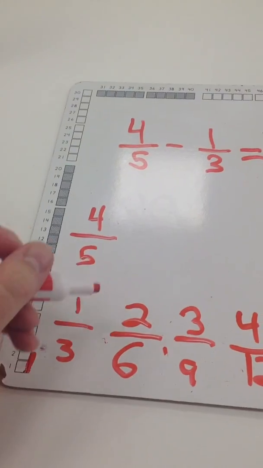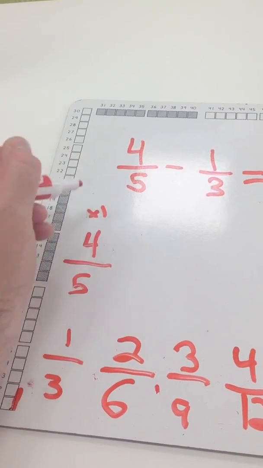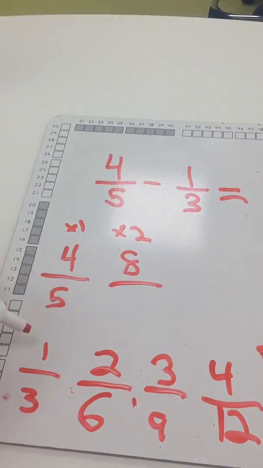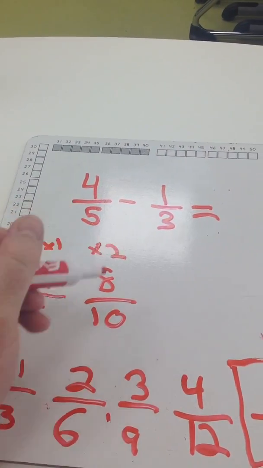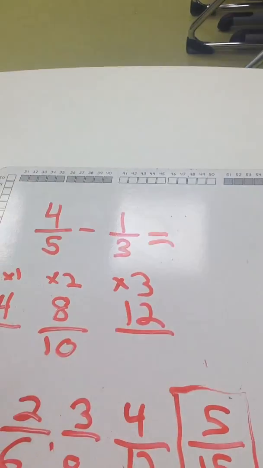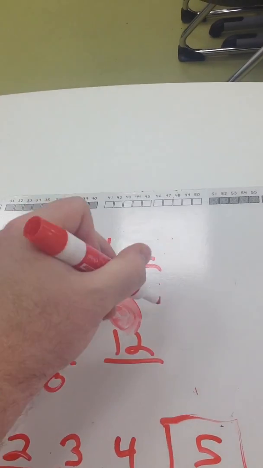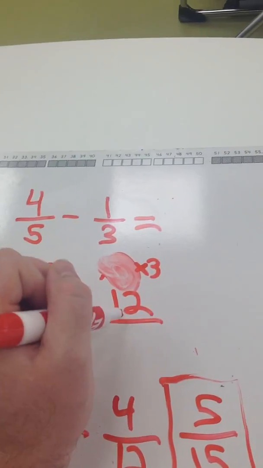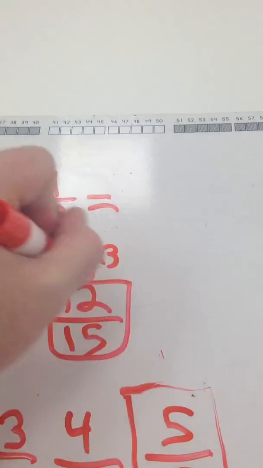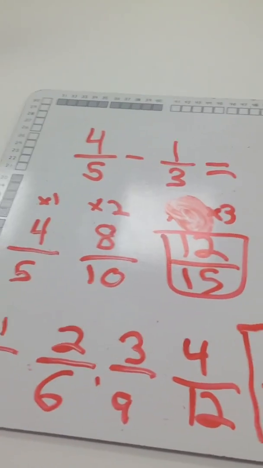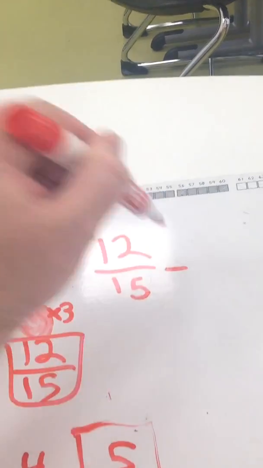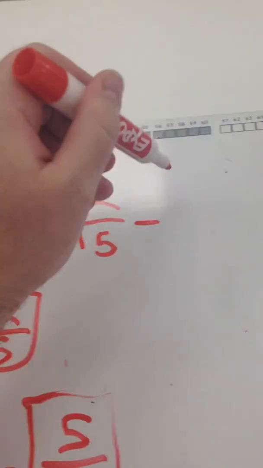And we have to figure out what fraction this becomes. So 4, remember this is times 1. 4 times 1 is 4. 4 times 2 is 8. 5 times 2 is 10. 4 times, let's finish that, 8. 4 times 3 is 12. Let's make that smaller to not confuse anyone. So this is our multiple of 3, 12 over 15. Okay? So we have 5/15 and 12/15. These have the same denominator. The 4/5 is replaced by 12/15. It comes first. And the 1/3 is replaced by 5/15.